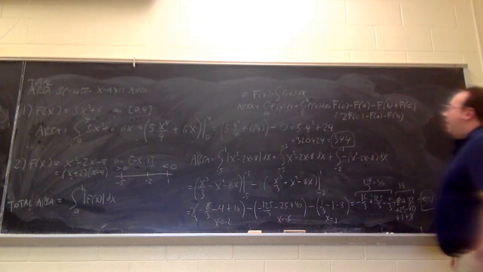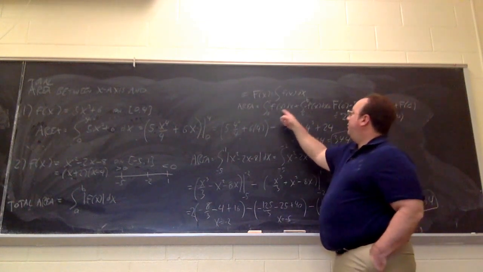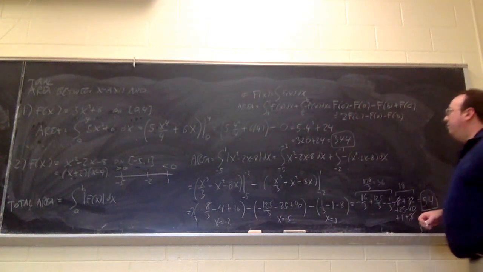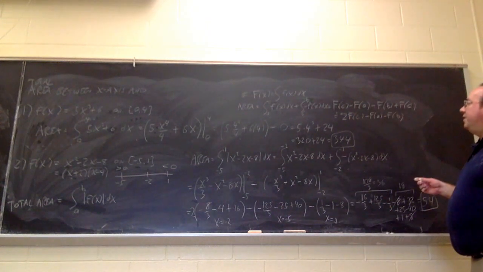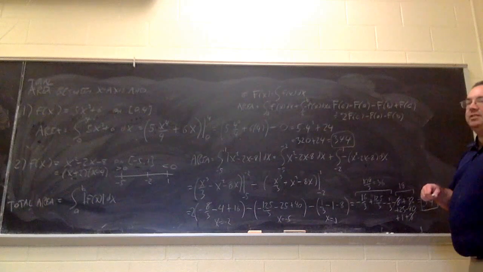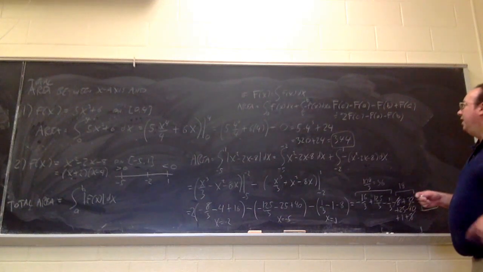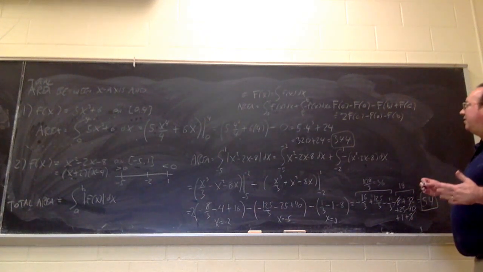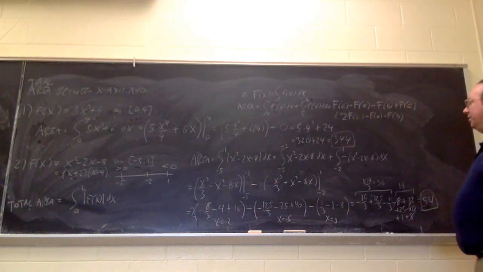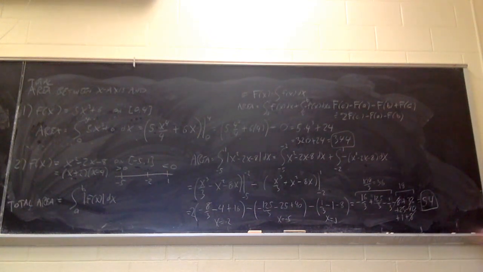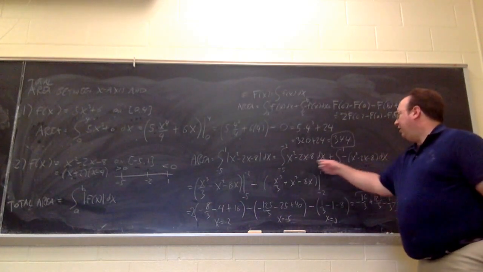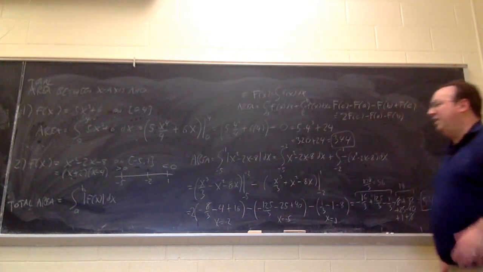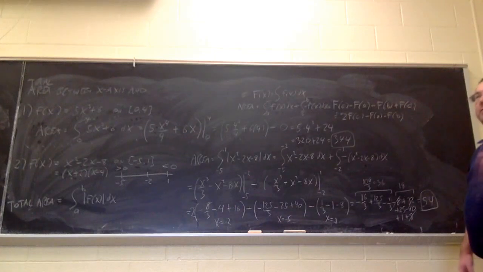So if it's positive in this part and negative on that part, then this is what happens. If you have a situation where it's negative on the first part and positive on the second part, same idea, it's just that all the signs would be reversed. So that's something to keep in mind as a possible shortcut. And there's no need to integrate both of these separately, just integrate one, and then the other is going to be the same thing with the opposite sign. Another way to save yourself some time.